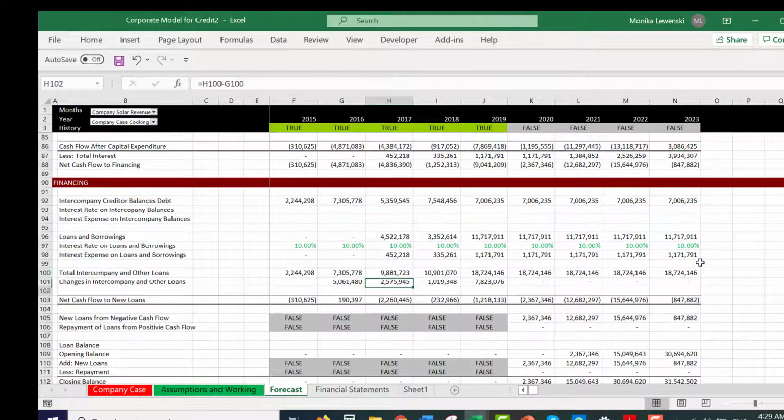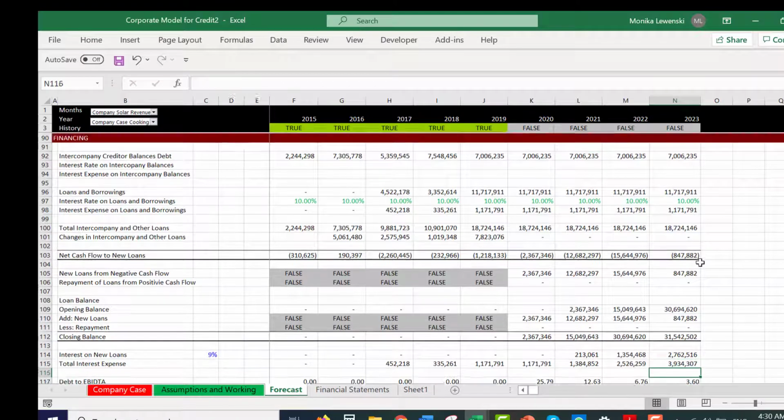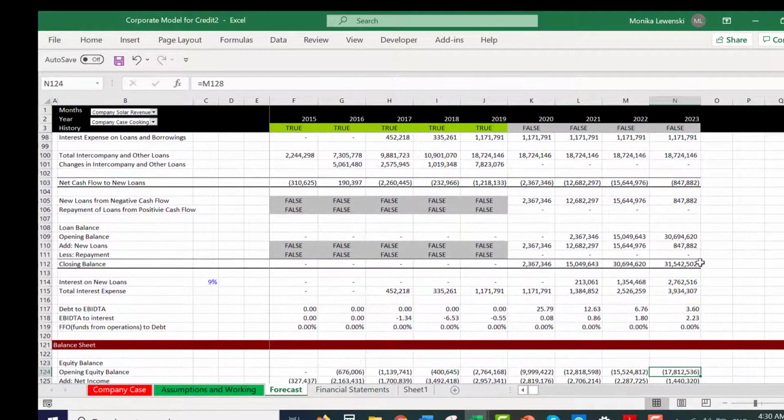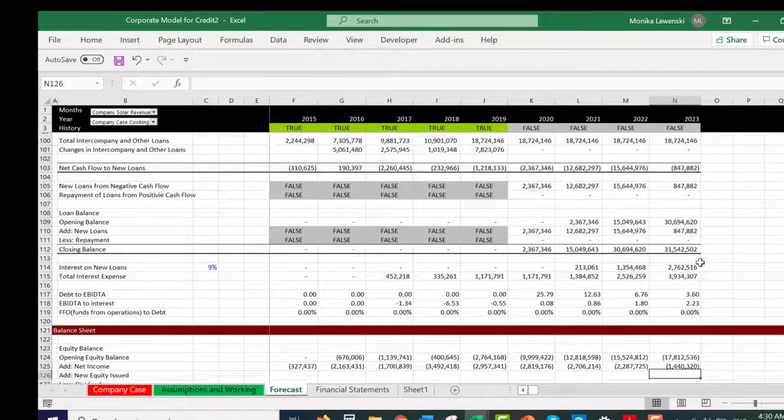Put a case in, and then once you get to the bottom of the case, go through, and the company might have put financing and might not have put financing. Put your financing in here. See how much cash flow you have. If it's negative cash flow, you've got to borrow some money. If it's positive cash flow, you repay it until you're finished. Compute a few financial ratios. See if they're able to refinance.